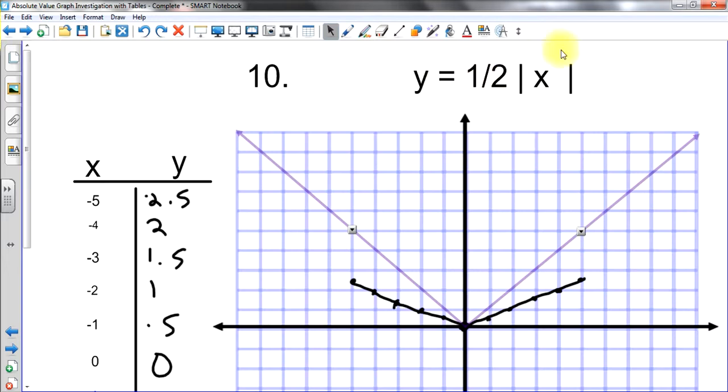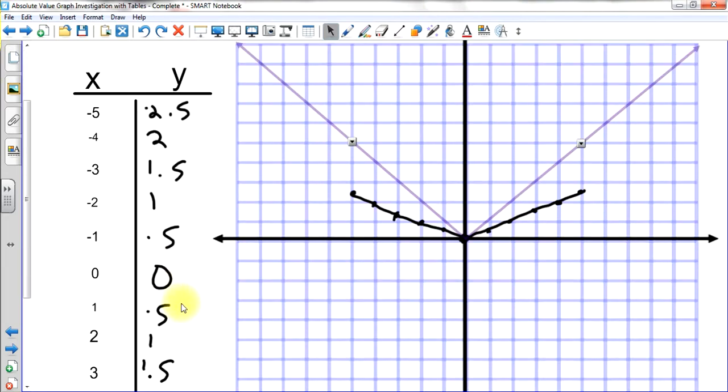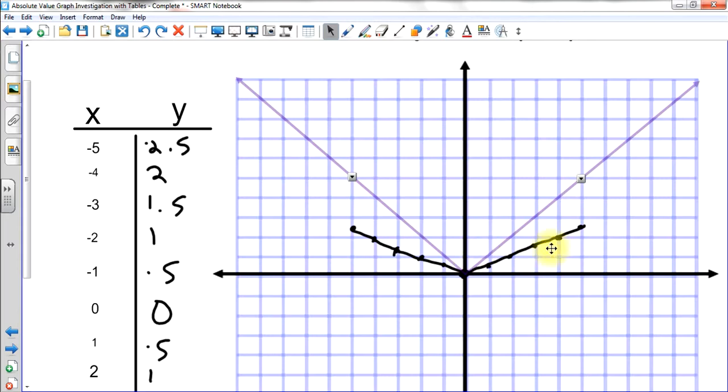10, we got a half times the absolute value of x. Last time we had a number out in front and it affected the slope, and now look at this one. We have a half here, okay, which means that as we put in any number, like say -1, we take the absolute value of that, which is 1, and then we take half of that number. So as we put in -1, we get out a half. You put in -3, we get out a half of the positive value of -3, which is 1.5. Okay, so that makes this number pattern look like this.